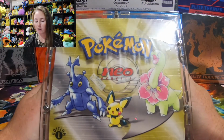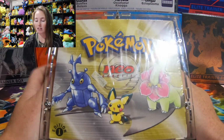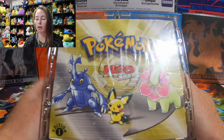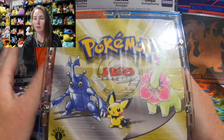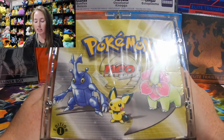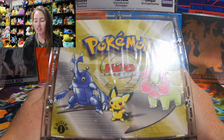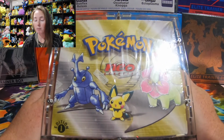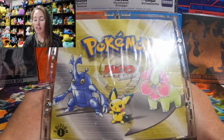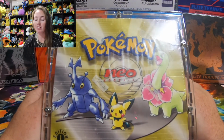There was a Game Traders here in Adelaide that I visited, and I saw this. At the time, I loved booster boxes, and I always dreamt of having one. And I said, as soon as I see one for sale, I am buying it. I saw this at the Game Traders. It was marked for $2,000, and I bought it. Mum told me I was stupid for spending that amount of money on Pokemon cards, and I said to her, watch, you wait and see what this will be worth in a few years' time.